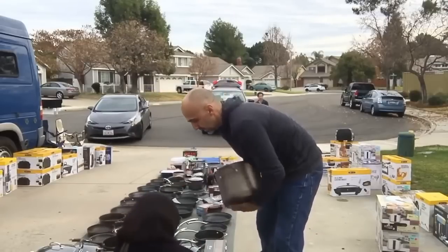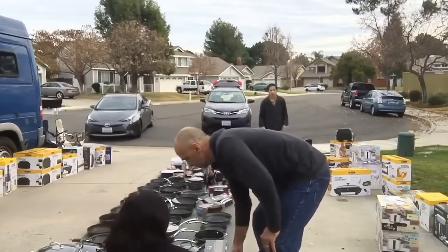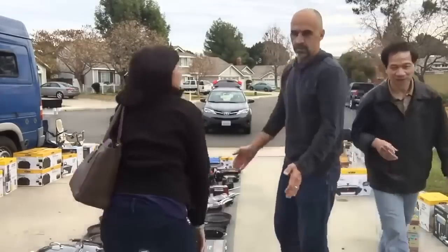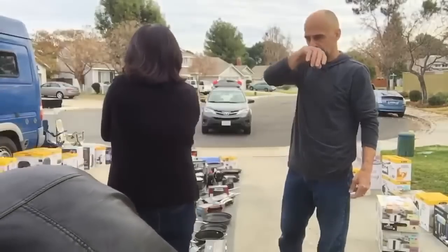Yeah, this one's an Anlon. Anlon, same model. These are heavy. This is not cheap. Okay, I think that one will go. Other thing too, I think. Okay. It's 50 for those two. Okay.